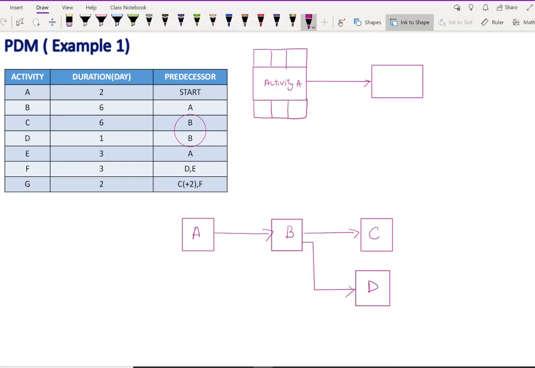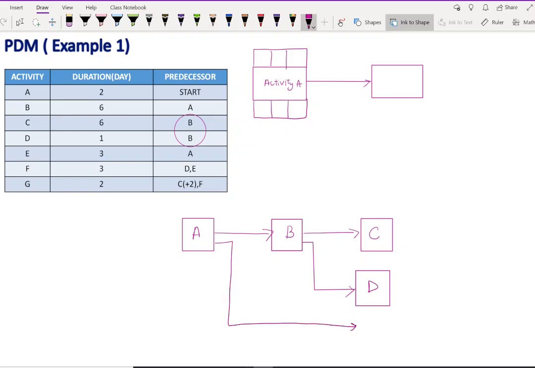Then next is activity E. The predecessor is activity A. So it means that activity E starts after activity A completes. So we can draw like this.